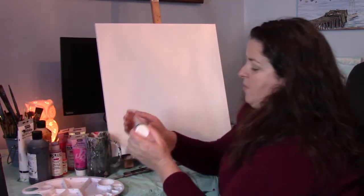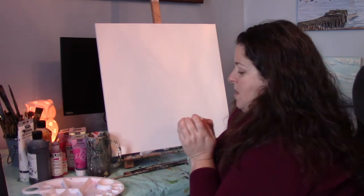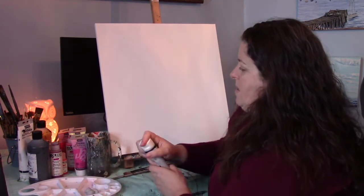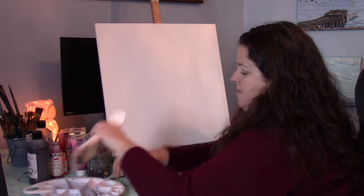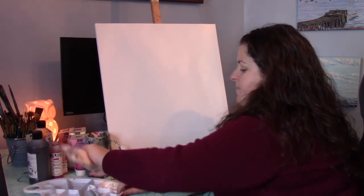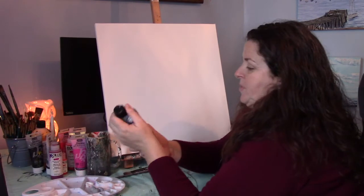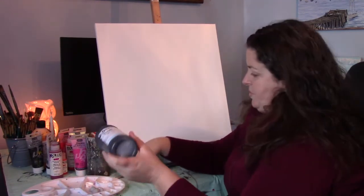So I'm going to start off with my mixed color. It's called neutral gray. And I'm also going to add some white so I can make a bit of a lighter shade as well. A bit of white on the side. I'm using acrylic paint. I'm going to put a bit of black on my palette as well, just so I can play with some textures.